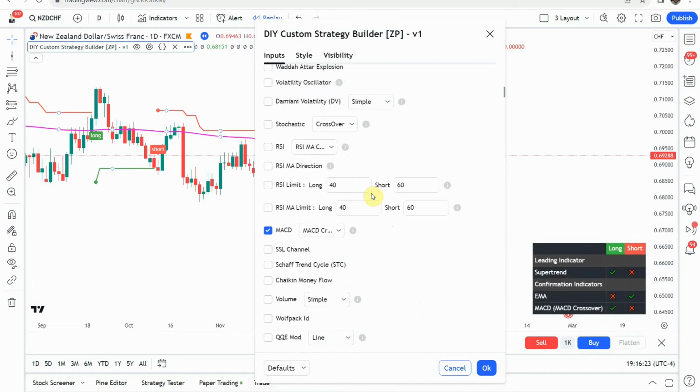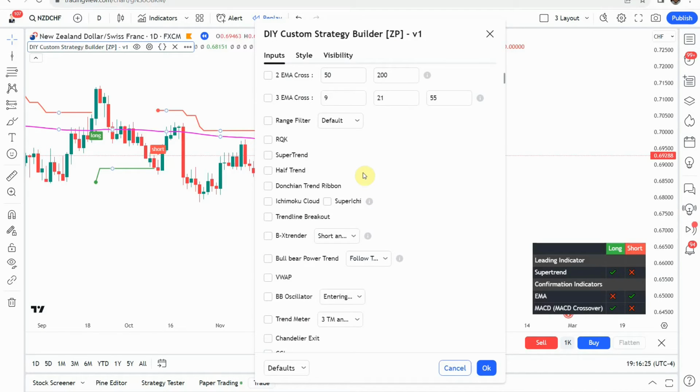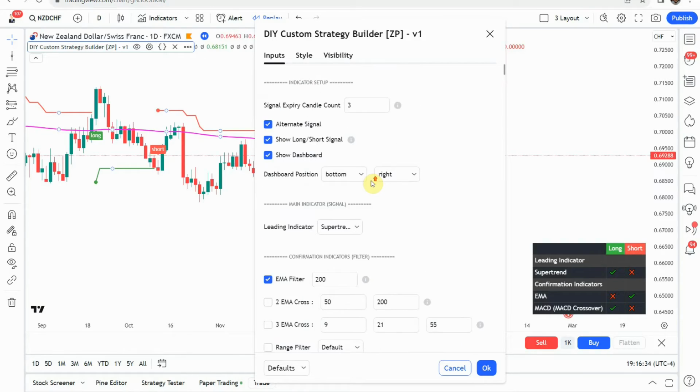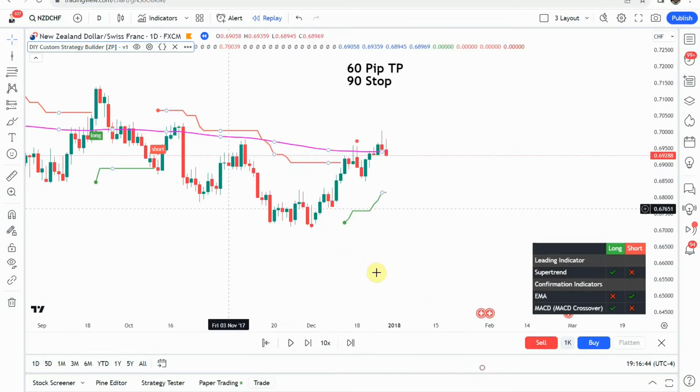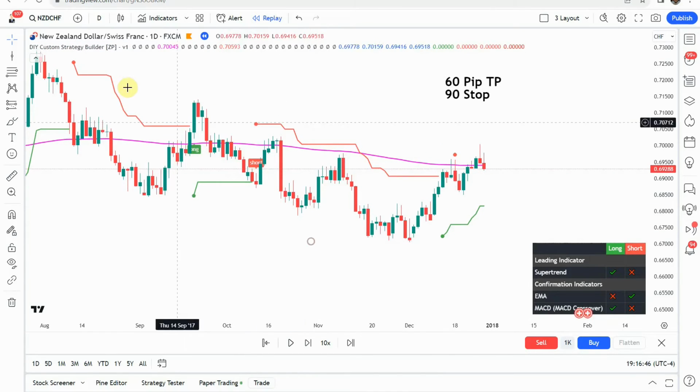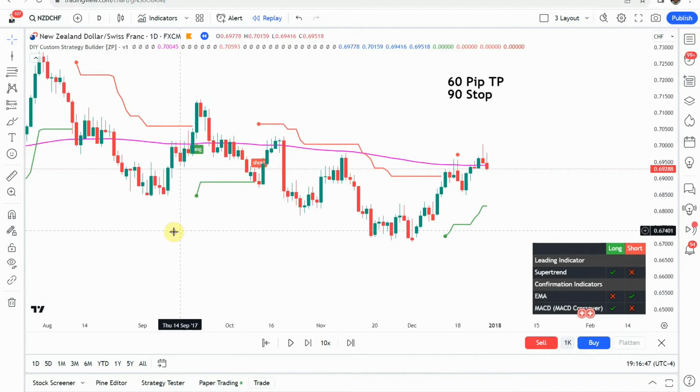And so the source video claims that this is a TradingView secret indicator that is an all-in-one buy and sell signal indicator. And the source video outlines a specific strategy that they said they have tested. And what I did was I went ahead and just replicated that strategy with the DIY Custom Strategy Builder.